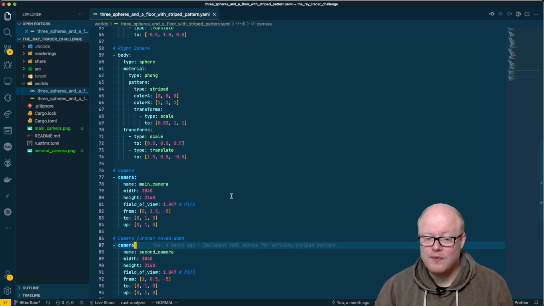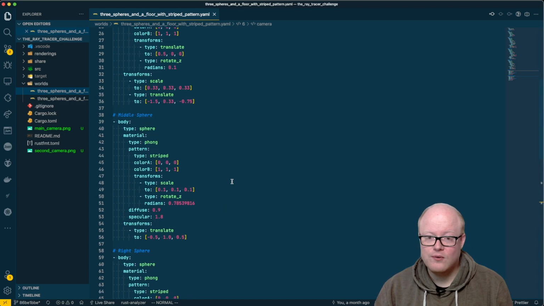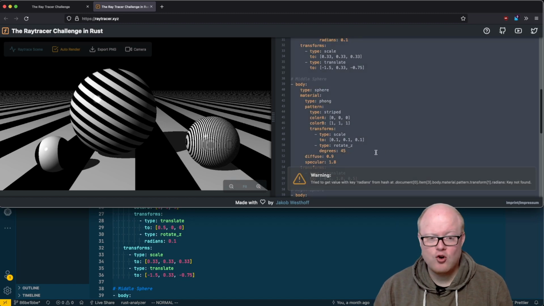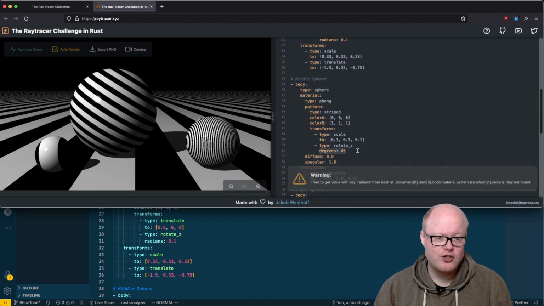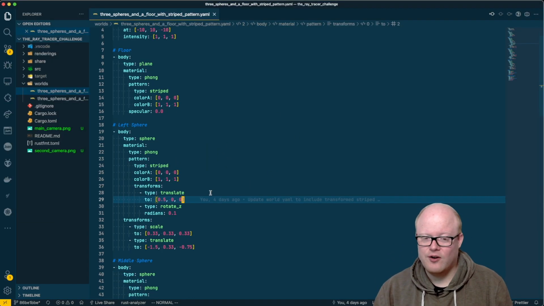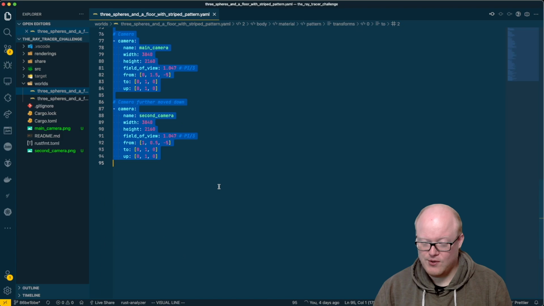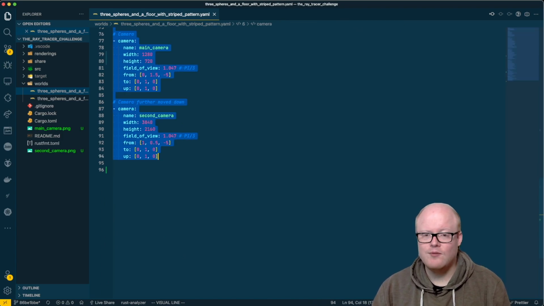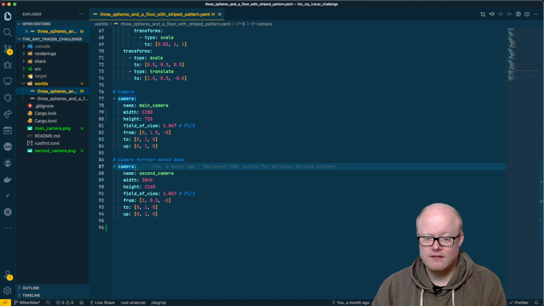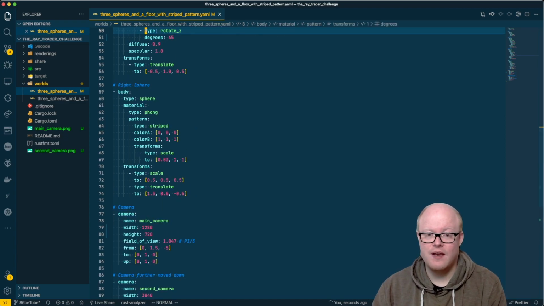So I've opened the same YAML file that you have seen here. Let me quickly copy this one with our change to degrees, because that is what we want to use for testing our implementation later on. So I'm just putting this one in here, and there we are.